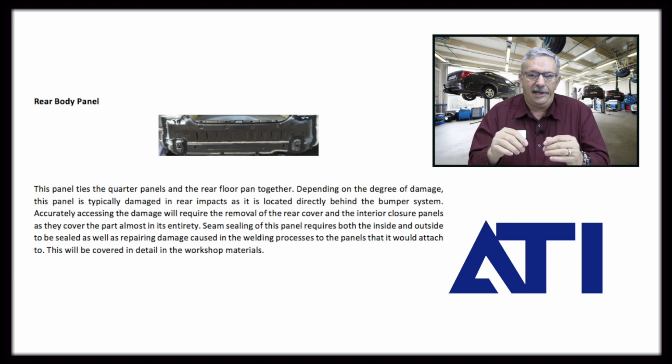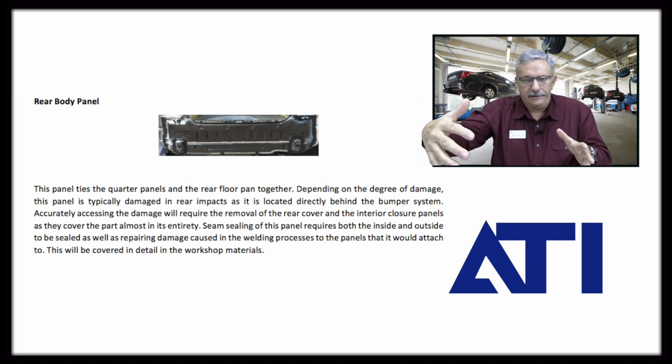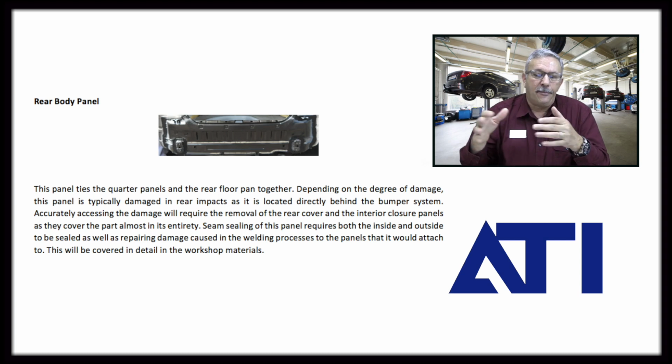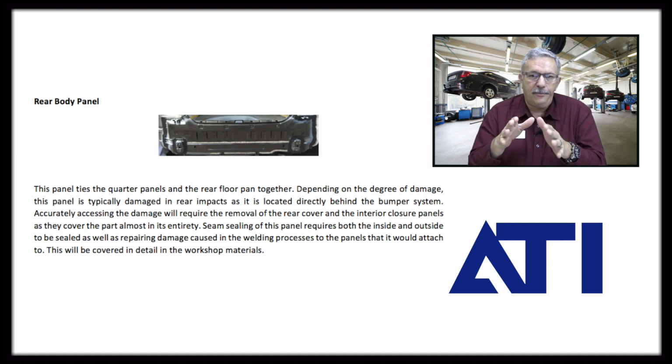These aren't going to be important to you now, but they will be when you're out in the field. About 47% of the accidents that we see, the left front of the vehicle is involved. About almost the same number, it's the right rear of the vehicle that we see involved. So this rear body panel is something that we see damaged quite often. And it is a structural component in that it ties everything together and does attach to the frame rails. So we do see where the degree of damage will dictate whether this part can be repaired or not.